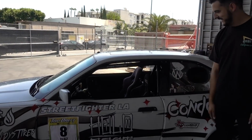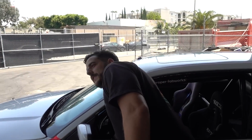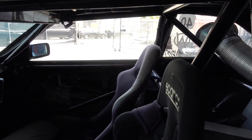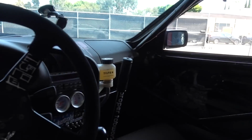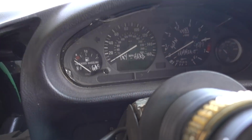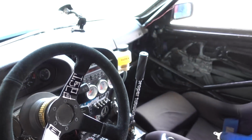Luxury, bro. Did you build the cage and stuff yourself? I didn't. I actually just bought the car because it had a cage in it. My buddies hate it and they want to cut it out and redo the whole thing because it's a little low in spots, but it does its job though, right? I like that the dash is still in really good condition. There's no cracks or fades or anything. I do like the custom stuff, like the rat's nest of wiring under there. Try hard. Those are good.